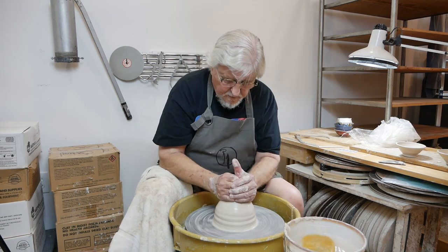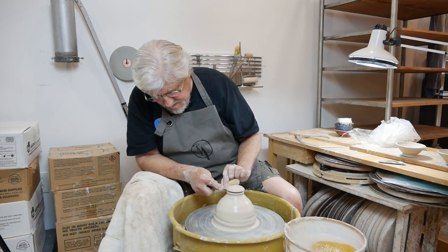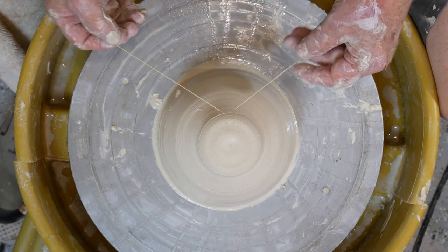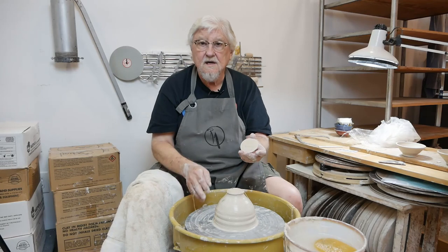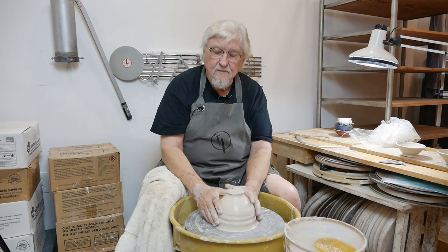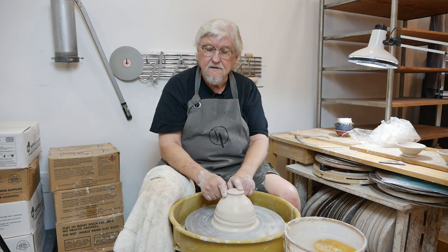To practice, what you can do is — before you make a pot — just make a little groove where you want to cut it off. Put the string in the groove, cross it over, and if you don't want to do it while it's moving, just cross it over, grab both ends, and pull. It cuts it off nice and cleanly. You can make your hump on a bat, cover it up and use it again another day. I'll also show you how to trim those bowls off the hump. Thank you — can't wait to see what you make with this.